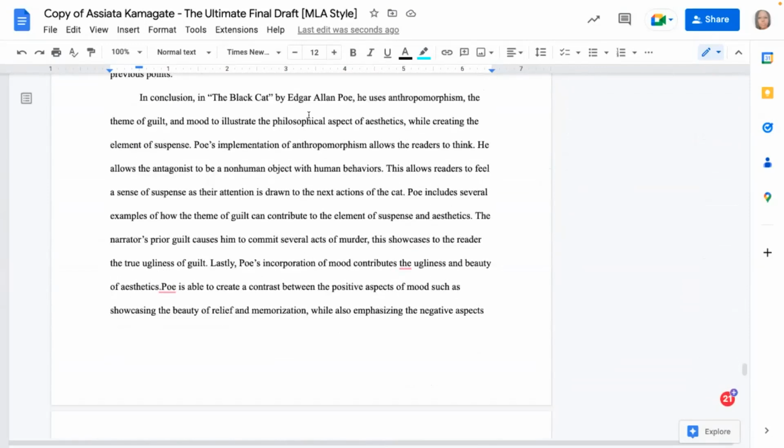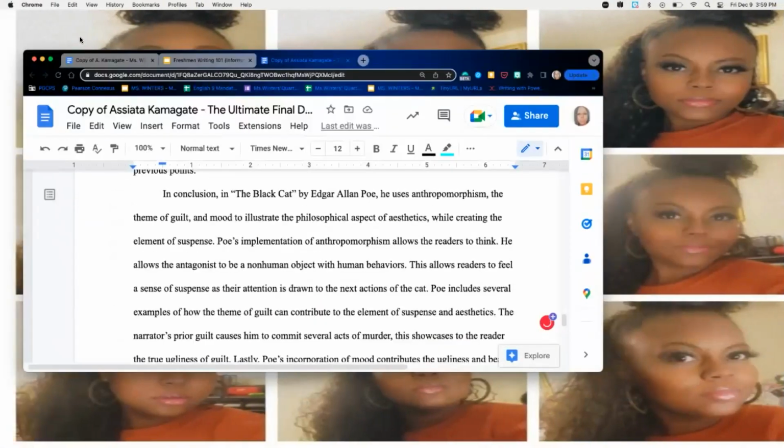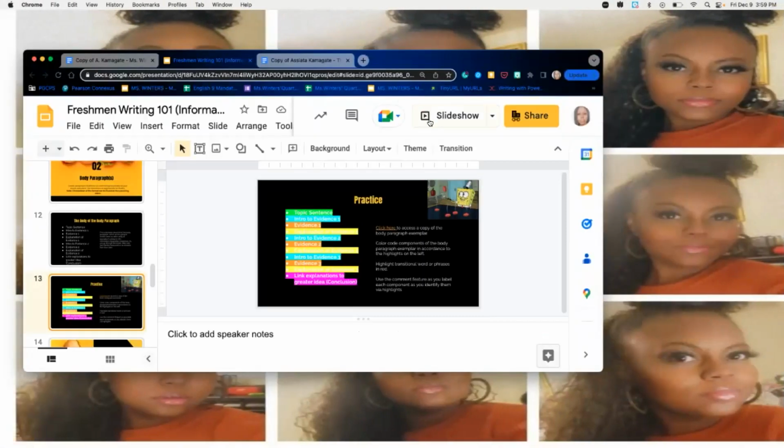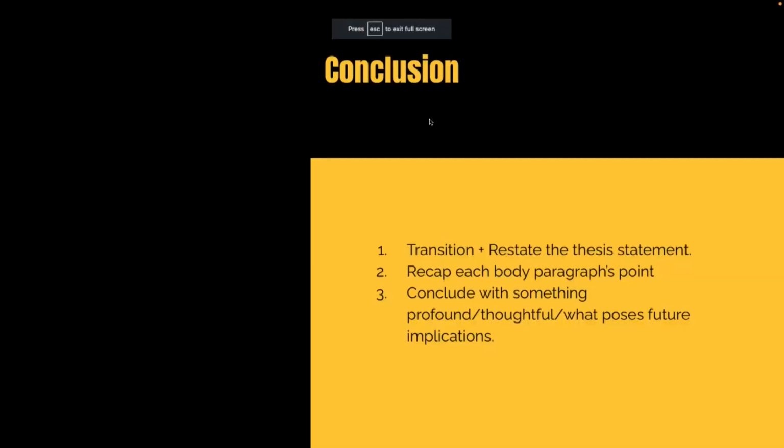So then she has her actual conclusion. And the conclusion consists of your transition word or phrase, and restating the thesis statement. You're going to recap each body paragraph's point that's within your 3 concluding points. And then you're going to conclude with something profound or thoughtful, or what poses as a future question or implication.